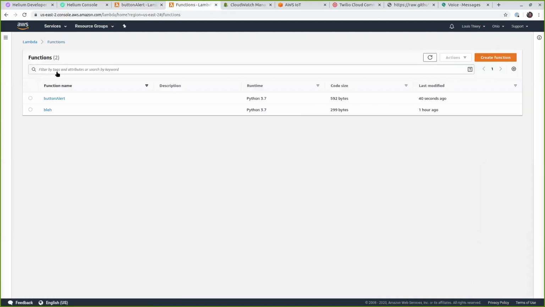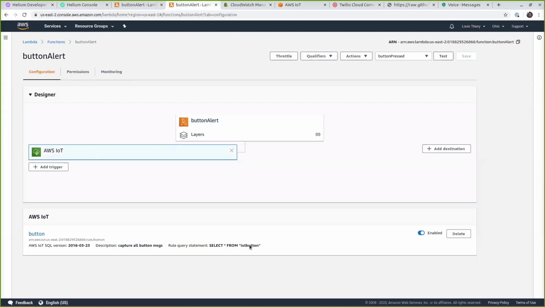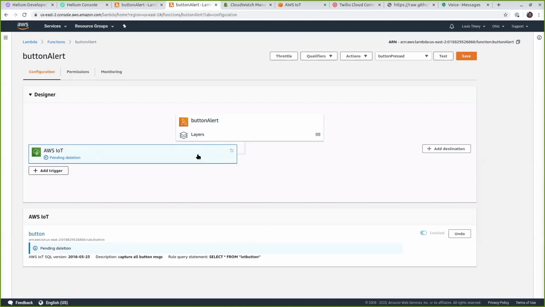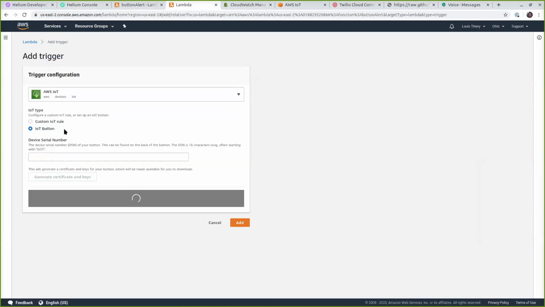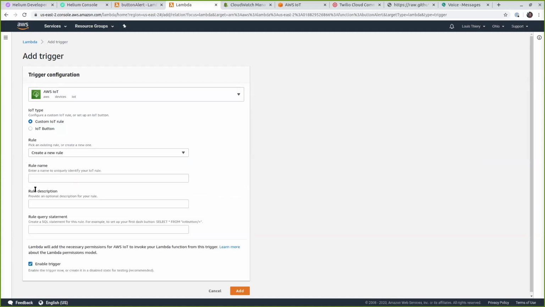So let's go back and see that we did the rigging up of the trigger properly, because we know that this sends properly from the IoT button. That was my mistake there. All right. It's always the IoT button. Yeah, well, I copied their rule, and I messed it up. Create new rule, button again. It really does get packets from the button topic. And what I did earlier was I took their name, which was IoT button, but I called it button. There you go.